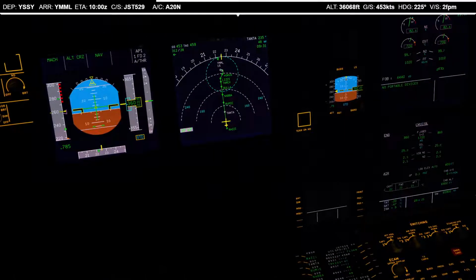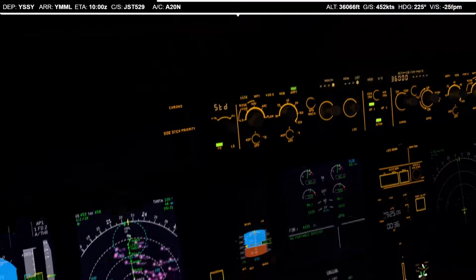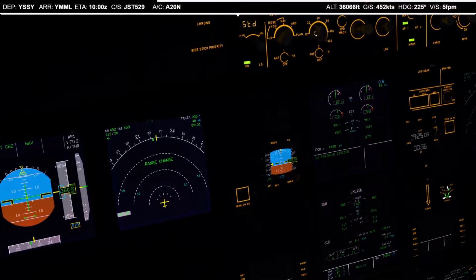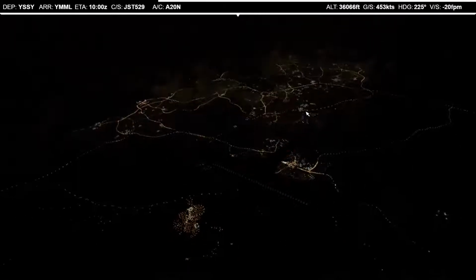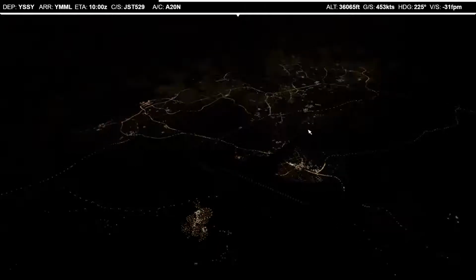Tuned it in. We are basically right above. Are we? Yes, we are. We are above Canberra Airport. Down there, it is Canberra Airport.